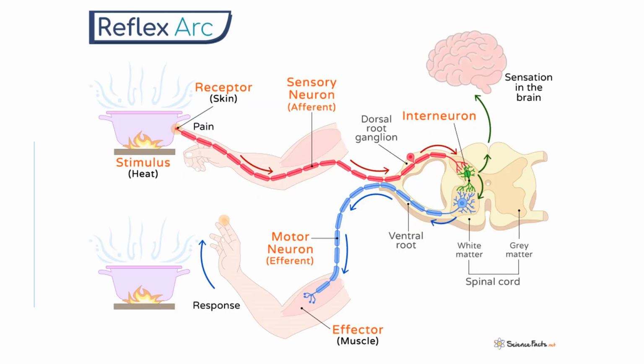Reflexes act via a reflex arc, which is the pathway of reflex activity. Now what are the components of this reflex arc? First is the receptor, which will actually recognize the stimulus. It may be touch, pain, temperature, any kind of stimulus that will be recognized by a transducer organ known as receptor. What is the function of this transducer organ? It will generate a generator potential.